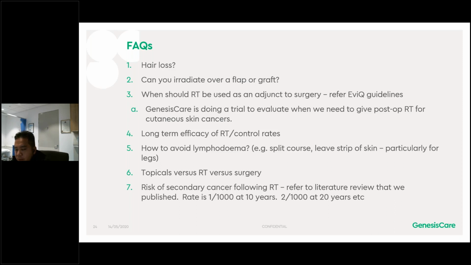So how do we achieve that? That's when we go back to the earlier slides I've shown you before, where if you know what you're treating, you can actually tell the radiation planning software and radiation machines what you don't need to treat, including the hair. And you can outline that carefully, so you can prevent such a thing from happening. And these are actually the benefits of using VMAT in treating skin cancer.